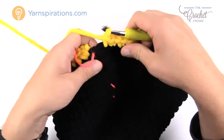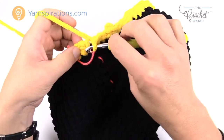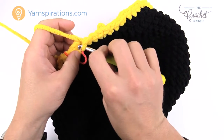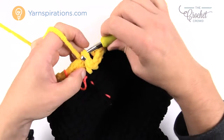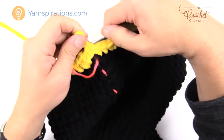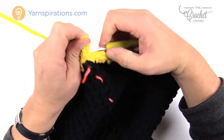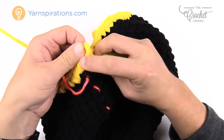So I've not done anything special. I'm just following the repeat pattern, and it takes me back to where it should. So I want to join it to the first single crochet. Now you can finally see my stitches. Okay, just join it with the slip stitch, and I'm going to move up the stitch marker because I know it's easier for me to tell with the lighter yarn, but you know, old habits are hard to skip.